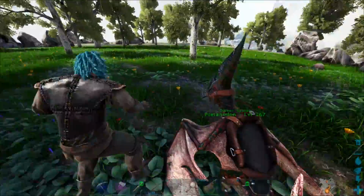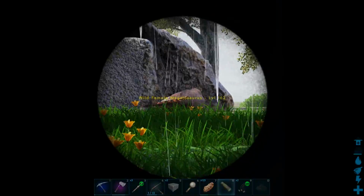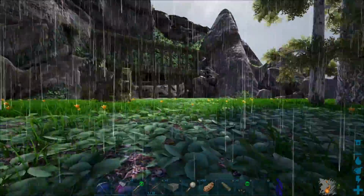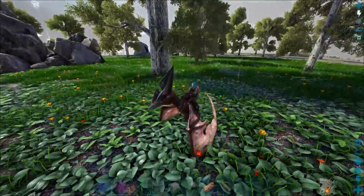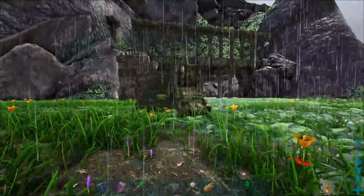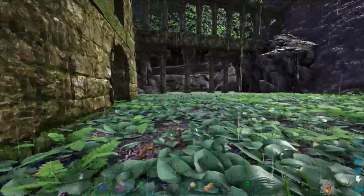What is that? Is that a Megalosaur? 162 Megalosaur. Oh, damn. All right, we gotta not go near that thing. Those things are pretty grumpy during the daytime. It should probably be easier to kill at daytime. I could probably kill it now if I wanted to, but I'll save it.